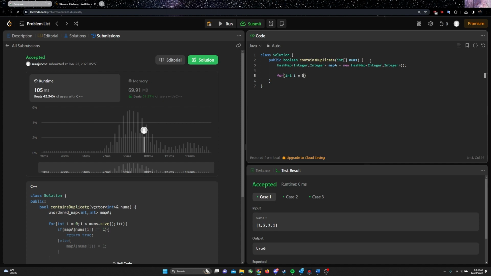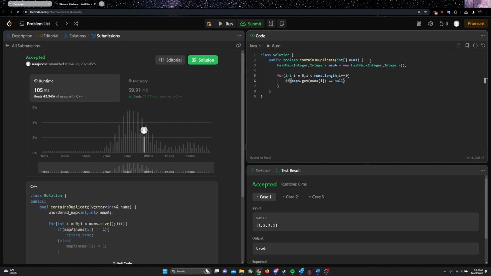Int i equals 0, i is less than a dot length, i plus plus, if a dot get nums i is not equal to null.